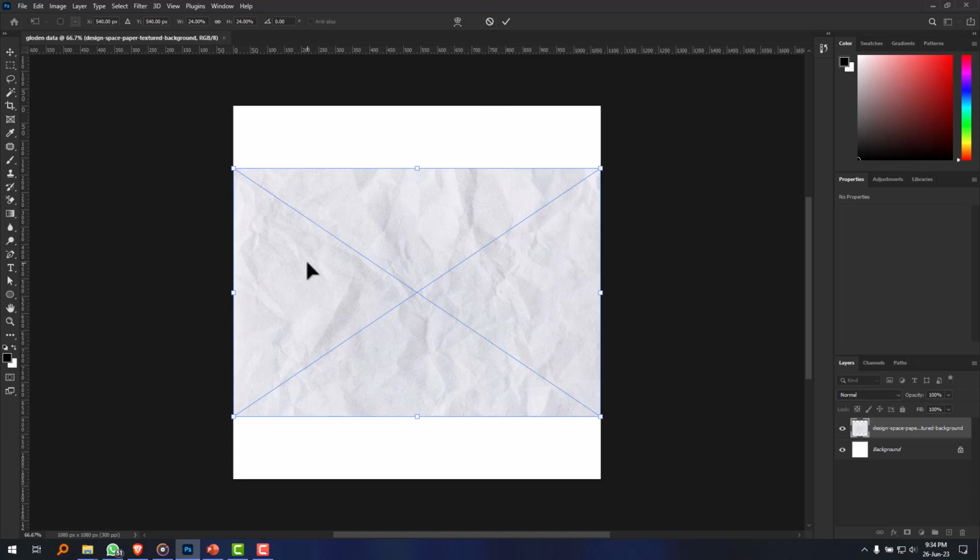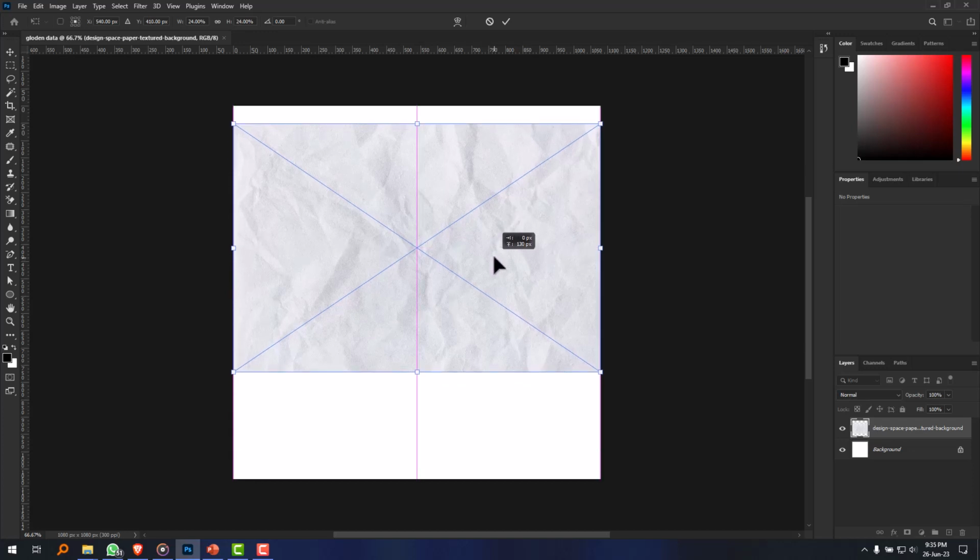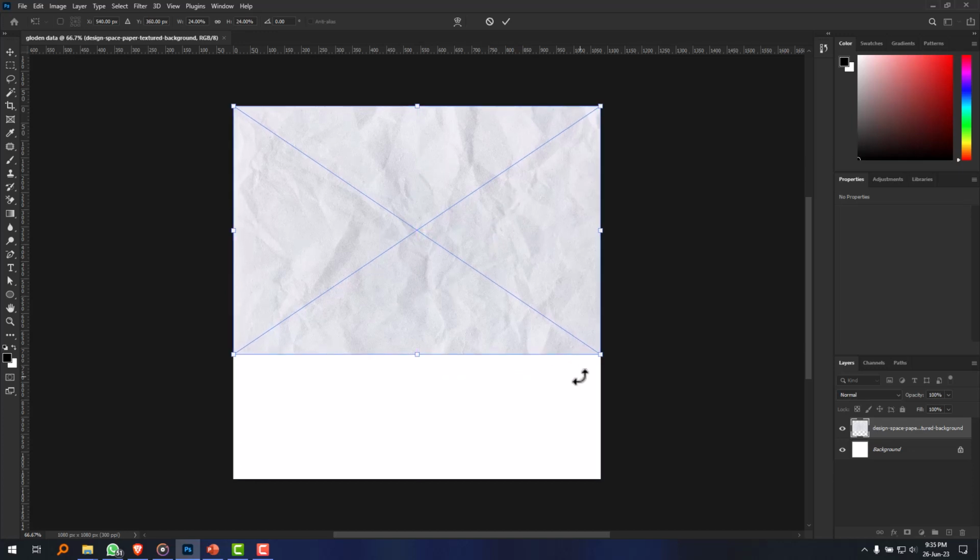Before I accept it, I want to resize it. Click on it, make sure you're on the move tool, and your mouse cursor is this black triangle shape here. Move the background to the top edge, then bring your mouse to this point until it changes to this double-sided arrow.